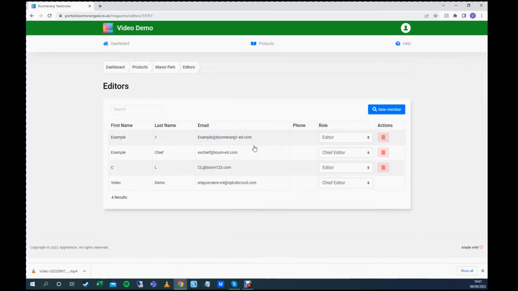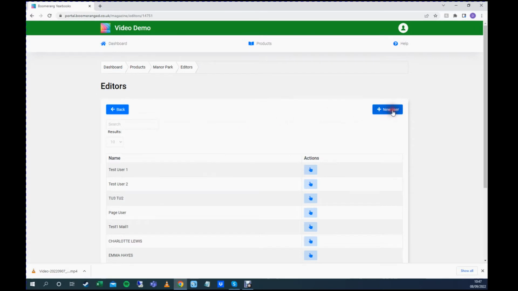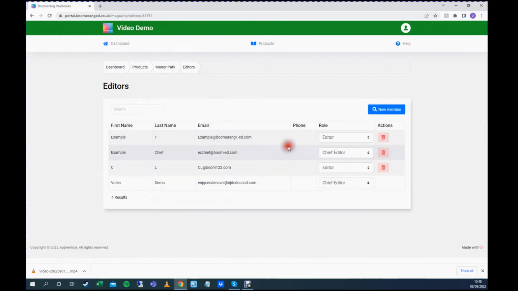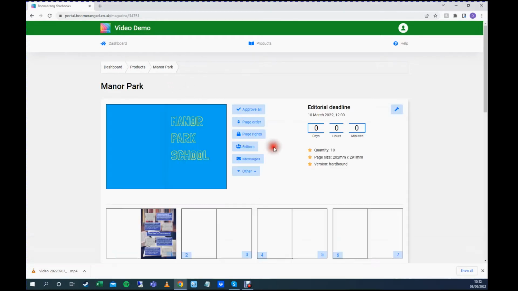Here you can also set editors. We'll normally set these editors up for you, so you don't really need to go into this menu. But if you'd like to set editors up yourself, or if, for example, it's outside office hours and you need someone set up quickly, you can do that simply by going into editors, clicking new member. This will bring up any previous members from the team, and you can click on new member on the right hand side to fill in their information accordingly. And that way you can set them up with the user. They will always default to being an editor level, but any chief editor can change their level of access up to a chief editor. Okay, so I'm going to go back to the main portion of the book.